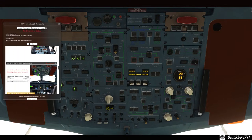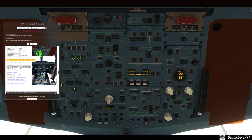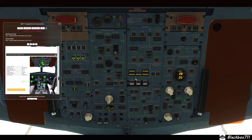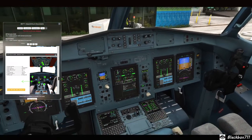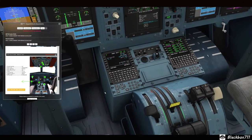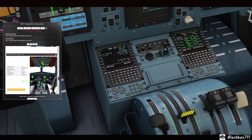And then we continue with the taxi flows. So probe heating on. Anti-ice not required, it's hot enough. Anti-skid test perform. Looking good. Nose steer is on, flaps 15 for takeoff. Transponder set and on. Com.